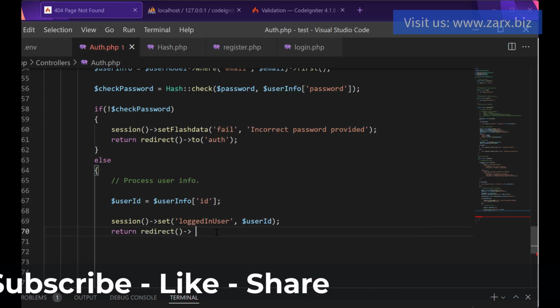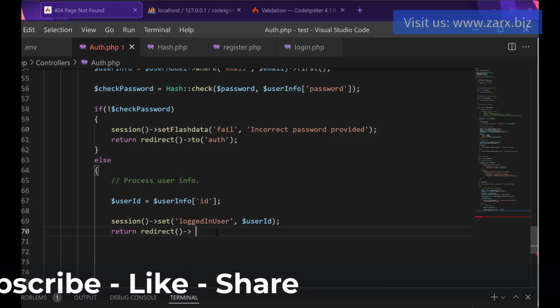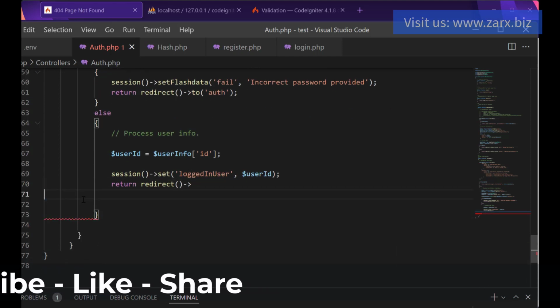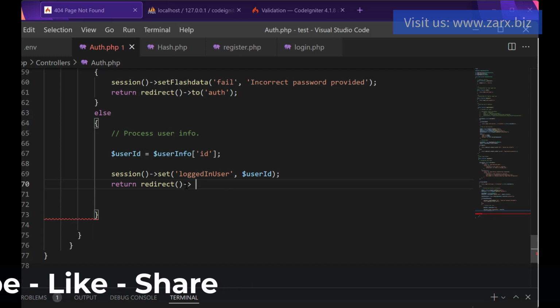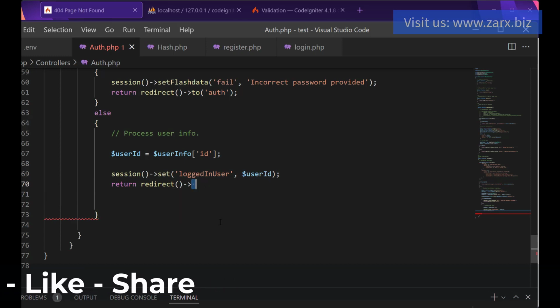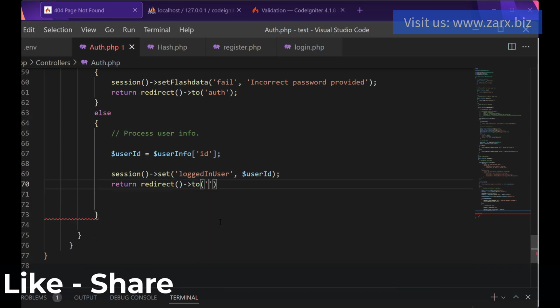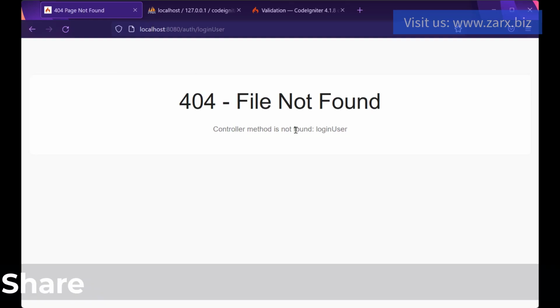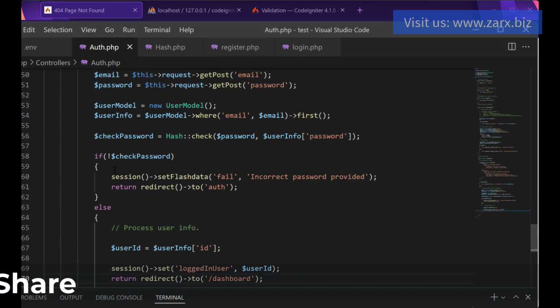and here you want to return it to a new page. That's going to be a dashboard page, basically, where we want to show the information. We don't have that page right now, so we will create it soon. So I say to dashboard. So far so good. So user logs in, if information is correct, user will be passed to a dashboard page, otherwise user will have an error.